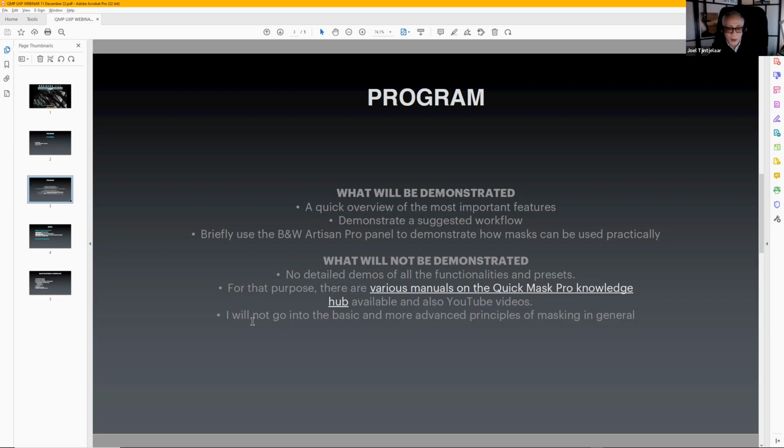But if you also want to do the masking, if you want to control a lot of elements and objects in your photograph, you have to start masking in the field, because it doesn't start behind your computer, it doesn't start behind Photoshop, it starts in the field. If you do it right in the field, if you pay attention to having enough contrast around your most important object, and uniform contrast in and around your object, then it will save you a lot of frustration when you are sitting behind your computer trying to create a mask. So that's one of the most important principles that I'm discussing in that video, and of course much more.